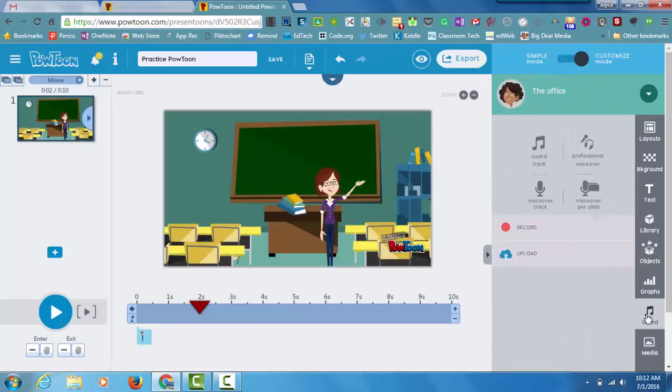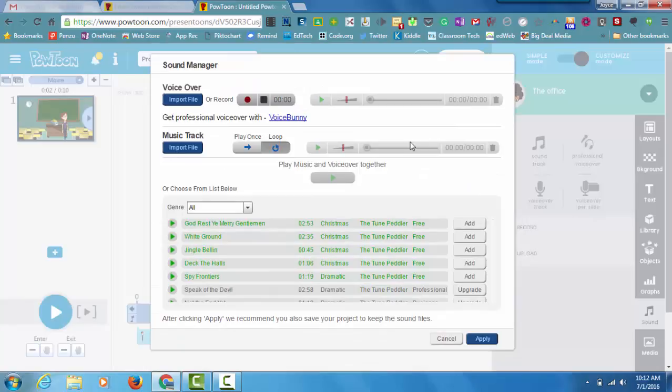Sound. Okay, you can add sound, and there's a couple of different options here. You can add a soundtrack. So if you click on that, Powtoons actually gives you several tracks for free. You can see what they sound like. So again, if it says add, it's usable. If it's upgrade, you can't. Okay, you have to pay for it. So maybe you just want background music if you're not going to really have talking. Okay, and you can see what it sounds like here. Okay, so if I want this in my background, I would hit add and apply.